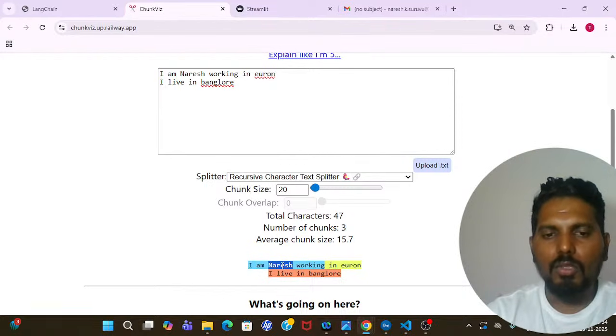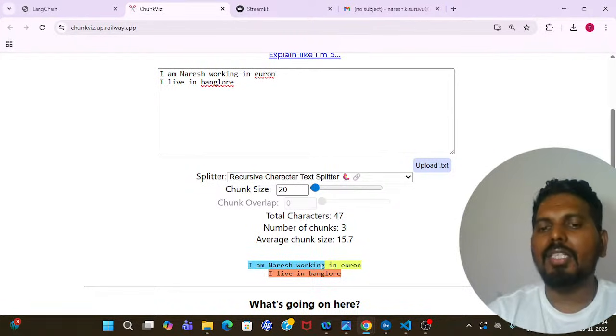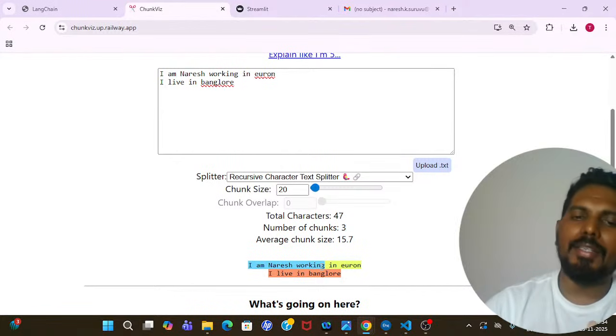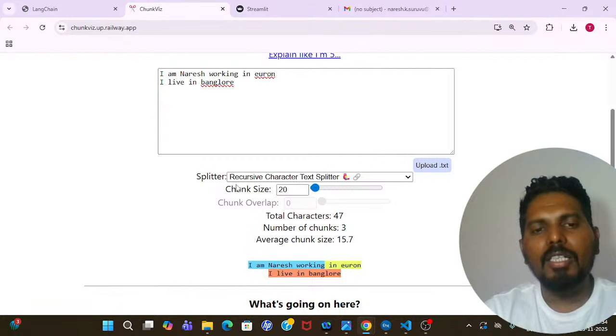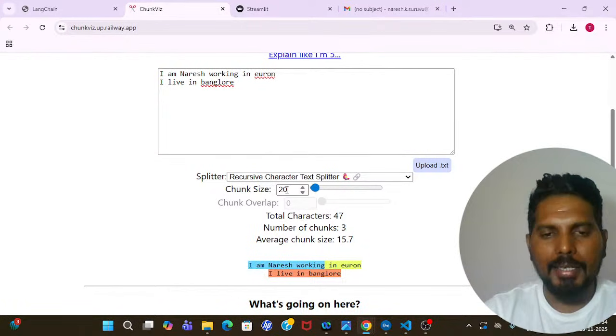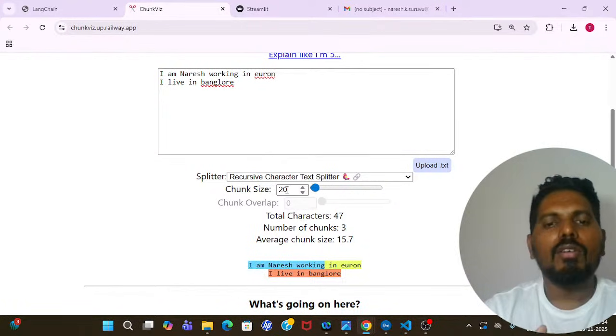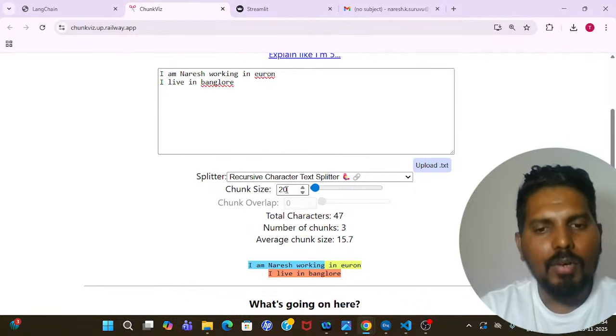Correct. And then space 12. 12 plus working. Working is 4 plus 3, 7. It is 19. Since the word was completed here, it didn't wait for the 20th character. It considered up to working as my first chunk.